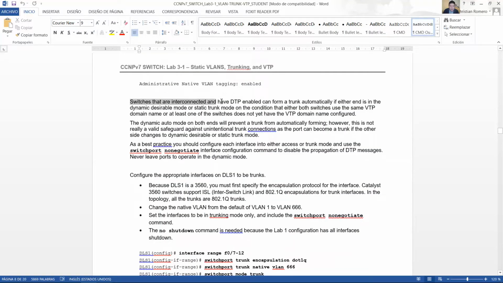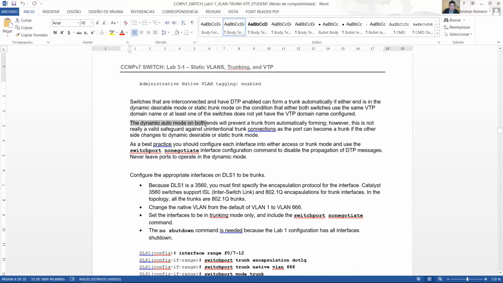Switches that are interconnected and have DTP enabled can form a trunk automatically if either end is in dynamic desirable mode or static trunk mode, on the condition that either both switches use the same VTP domain name, or at least one of the switches does not yet have a VTP domain name configured.